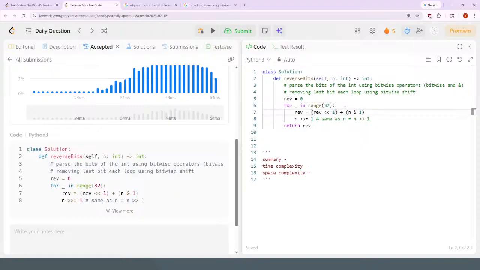So it'd be something like reverse times equals 2, reverse times 2 plus that last bit, and then n divided by equals 2, integer division.